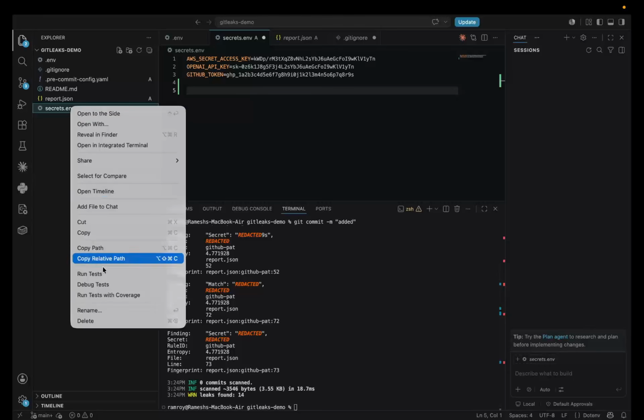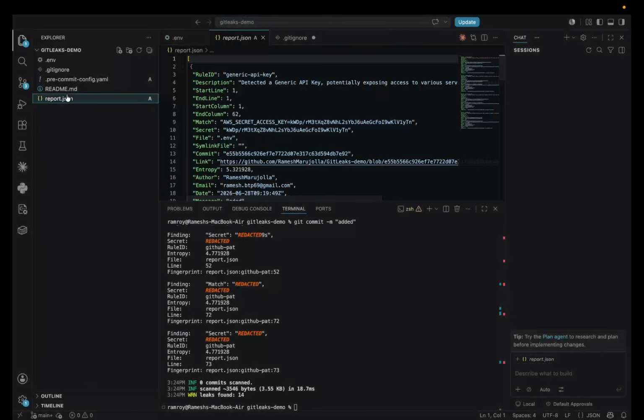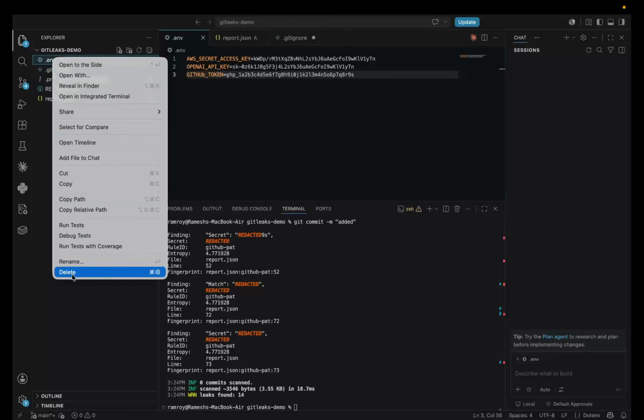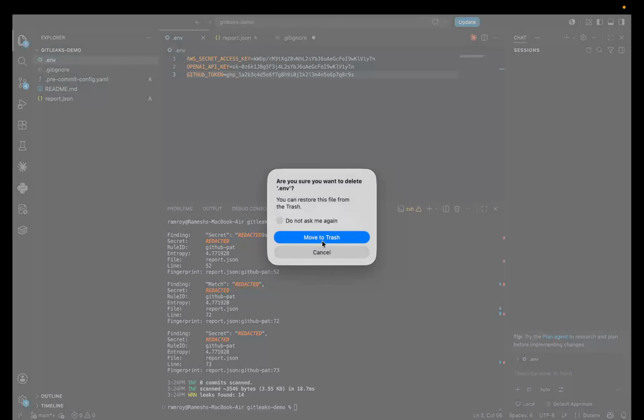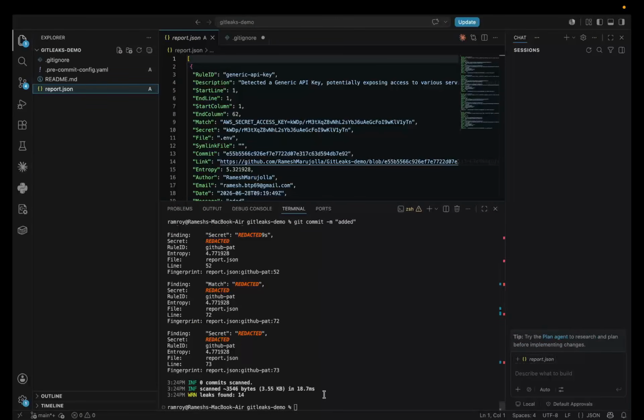What I'll do for now is delete these secrets and move the pre-commit config file. Generally we don't delete environment variables, right? We will use gitleaks.toml where you define, or else .gitleaksignore, for the secrets we don't want to scan.